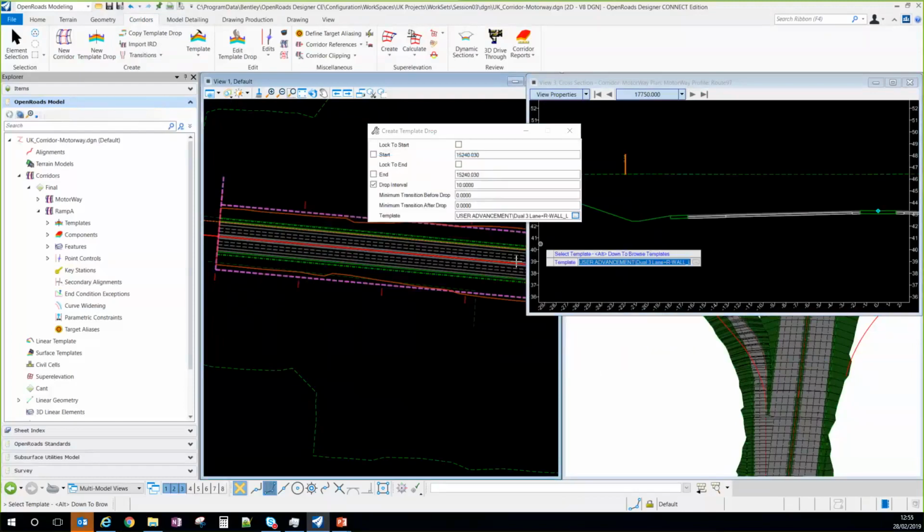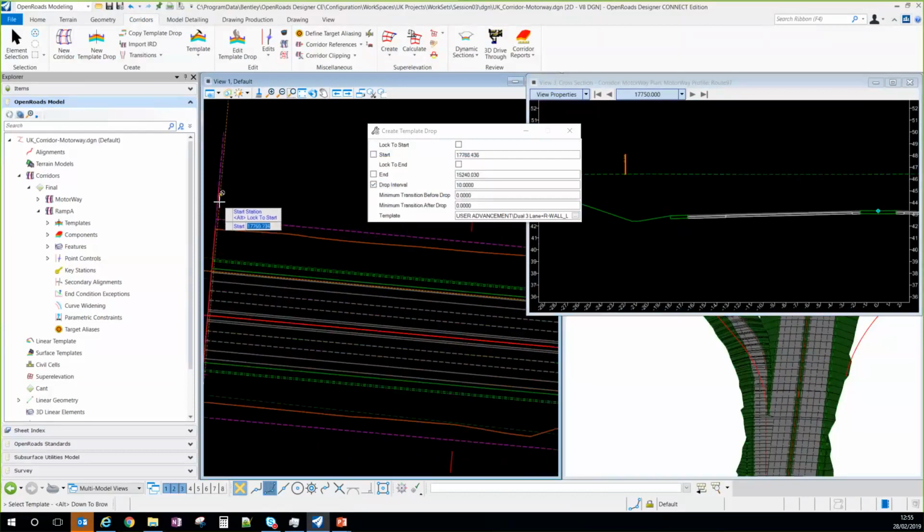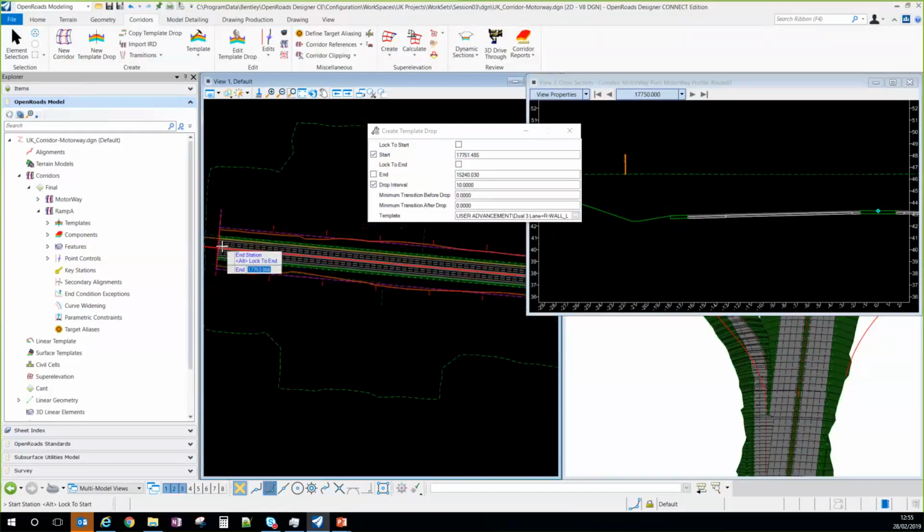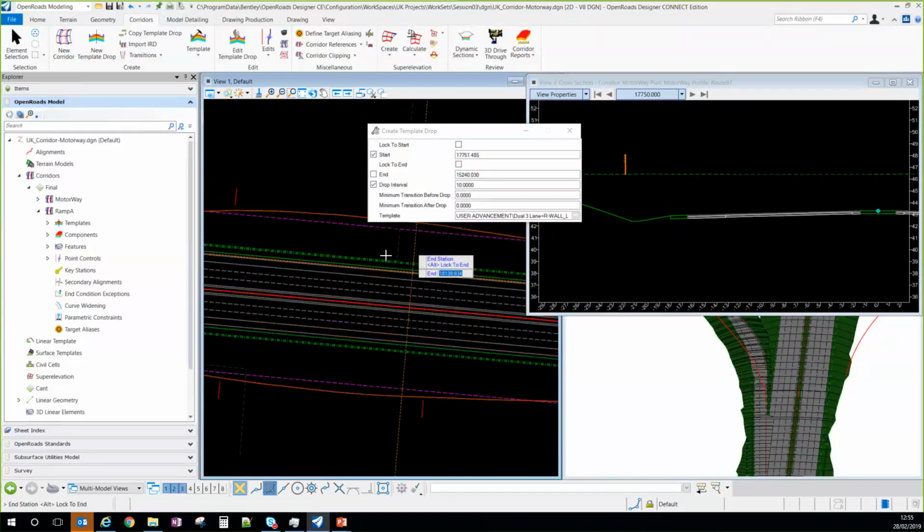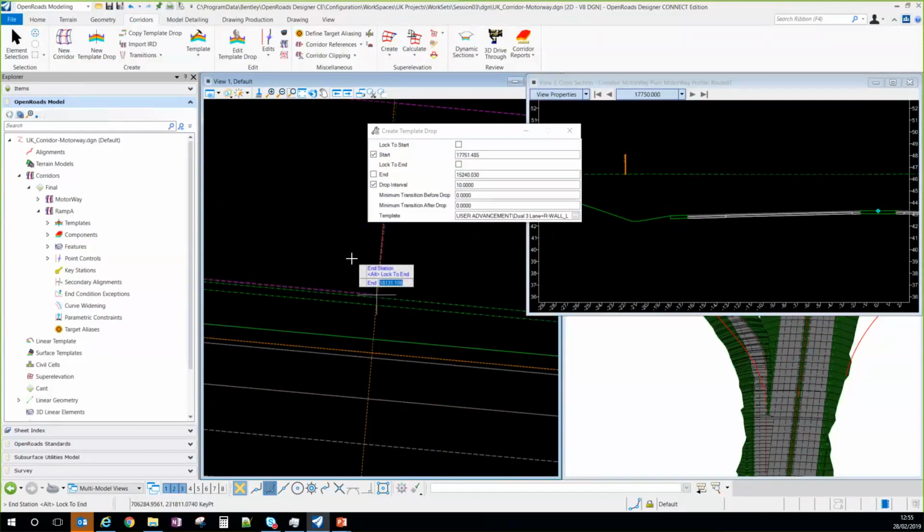Okay, I will create it. It will be easier to understand after. From the beginning until the end of this limit here, I validate the values.